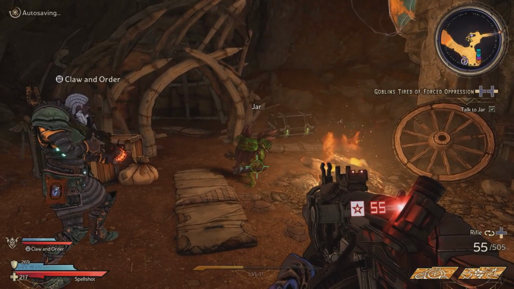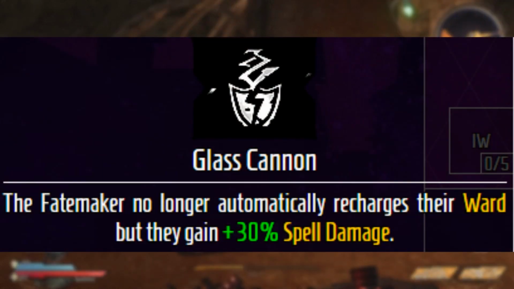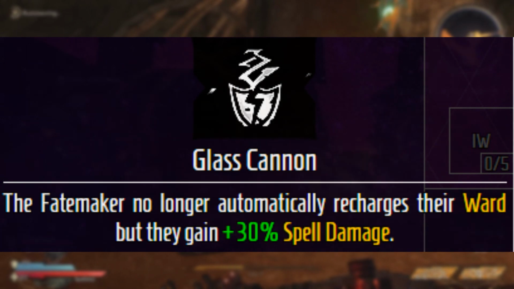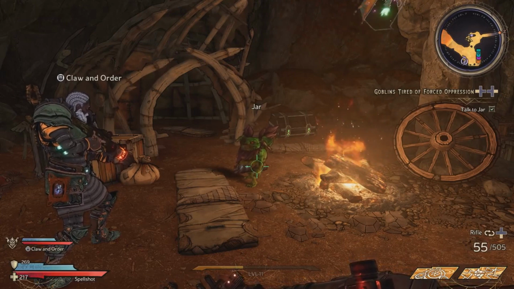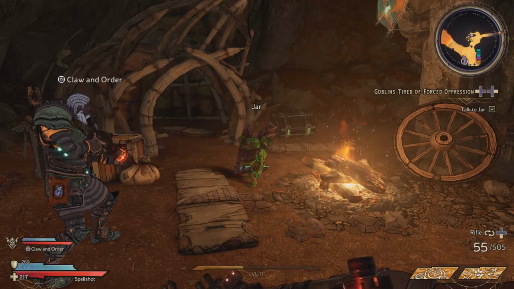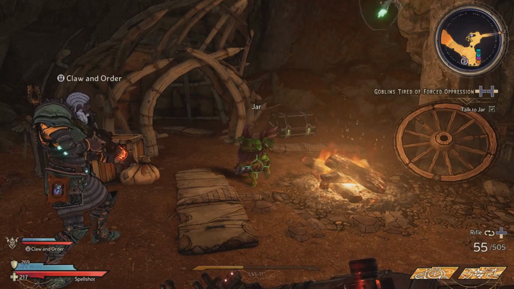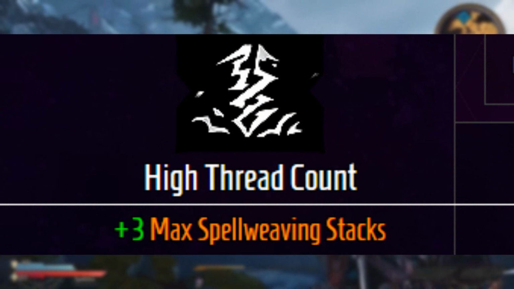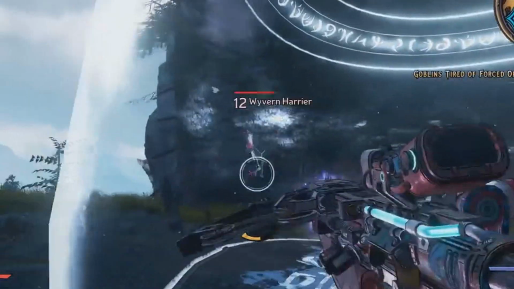Mage Armor also works very well because we spec'd into Glass Cannon. The description states, the Fatemaker no longer automatically recharges their ward, but they gain 30% spell damage. So you can see how these two skills interact. Basically we get more spell damage, and then whenever we cast a spell we get more shields. See how this build really interconnects? It's kinda cool with how it works. And finally we put a point into High Thread Count for +3 max Spellweaving stacks. Yeah, it's just more damage, innit?